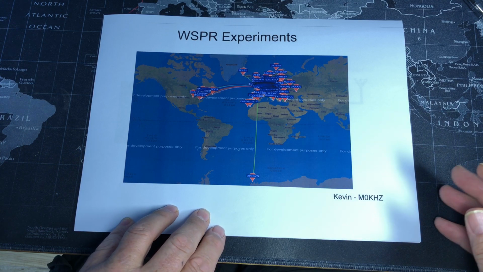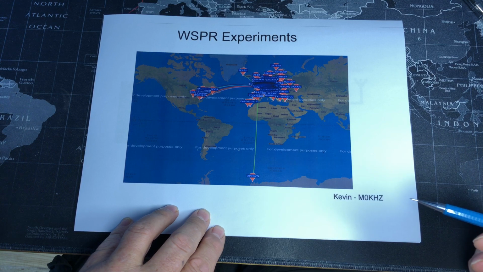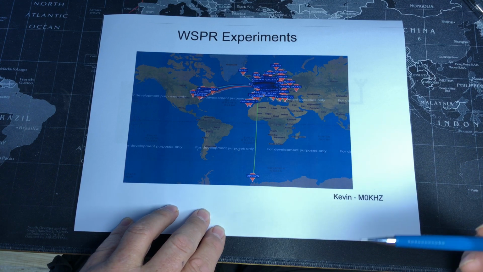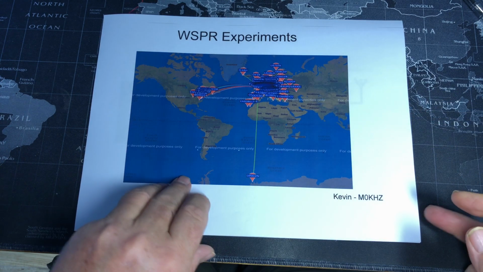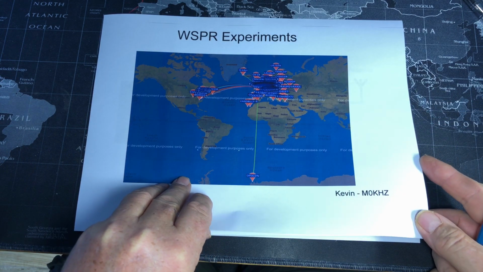So it's a very modest antenna. So 2 watts into that antenna using this weak signal propagation system, I think is pretty impressive performance.